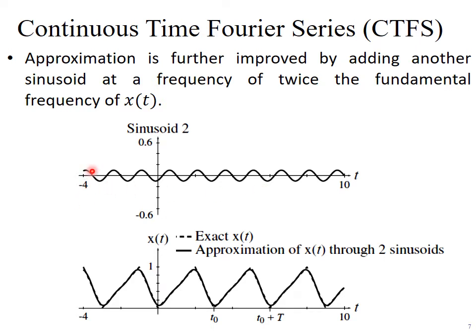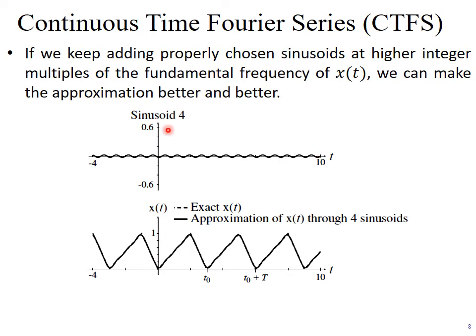And when we add all these three components together, now you can see the approximation of the triangular waveform is getting accurate. So similarly, if we keep adding sinusoidal waveforms at integral multiples of the fundamental frequency, we will get a more accurate approximation. Similarly, we have added another waveform which is 3 times the fundamental frequency, and you can see the accuracy is increasing. So this is what the Fourier series is.